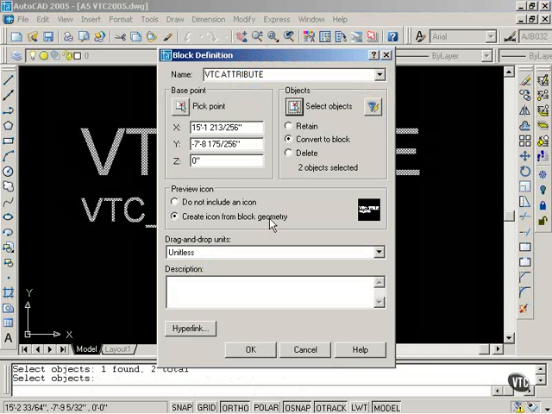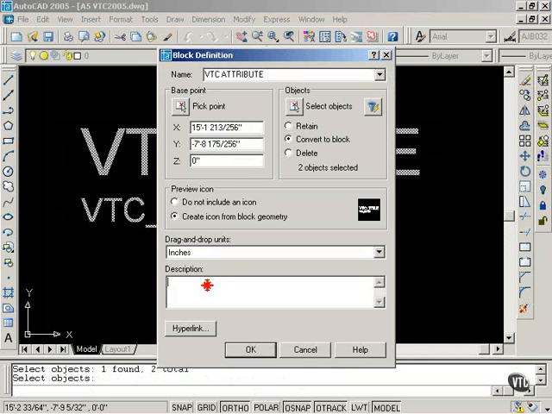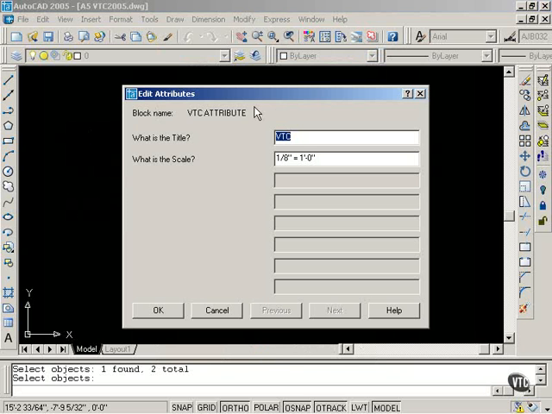Entering, create icon from block geometry is selected, using inches, and a description, not necessary, but I will put something down in there. And now I will select OK. The minute I click OK, because it's going to convert it to a block, I see the attributes.